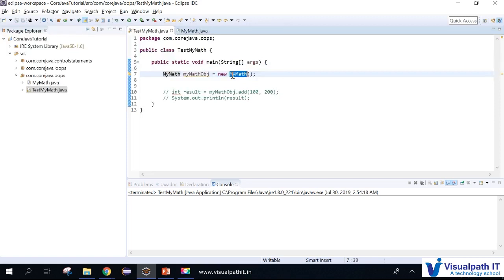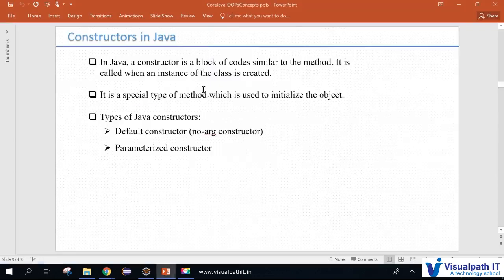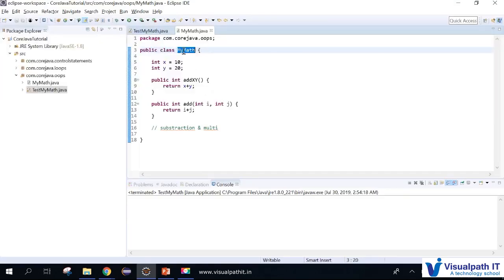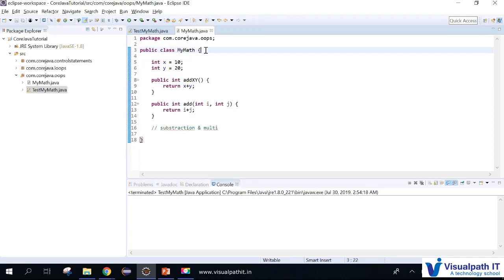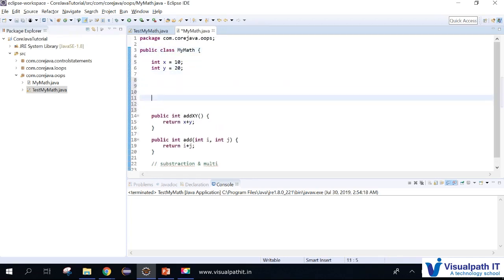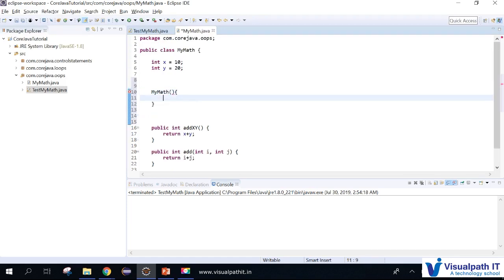So the way to create a constructor is to have the same class name as a method, and that's it.